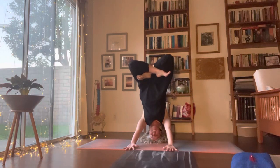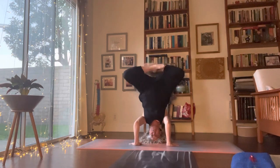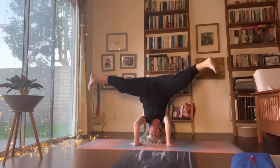Shoulder blades to the sky and breathe here. Scoop your belly in. Nice deep inhale here. As you exhale, tripod. Open the legs out to the side. You're gonna hinge down.